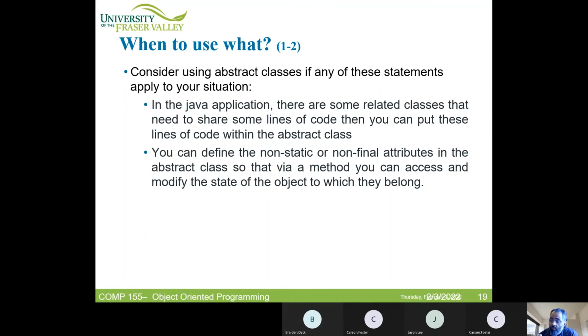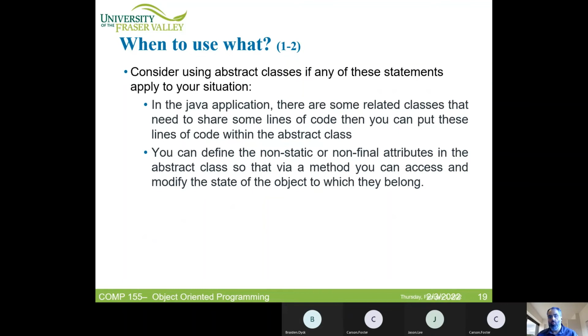There are also some data or methods you need to have security or privacy control over. If there are parts they are going to share, meaning the same implementation, then we need an abstract class, because we cannot do this using an interface. In an interface, we cannot share an implementation; all methods will be abstract.